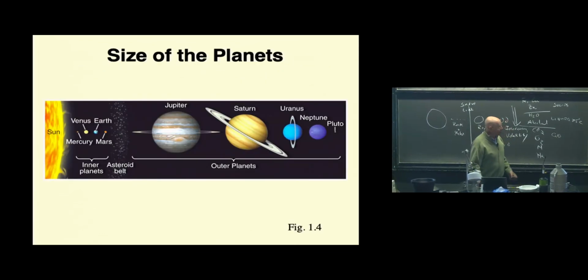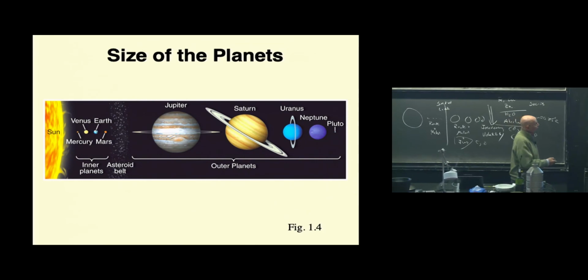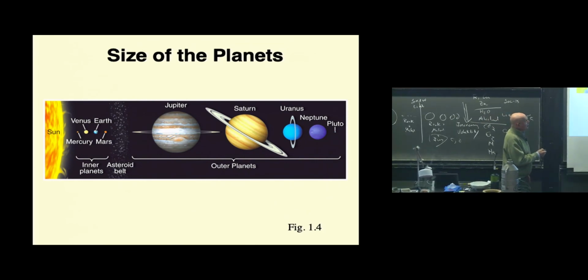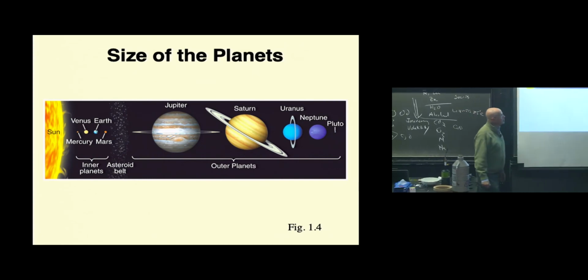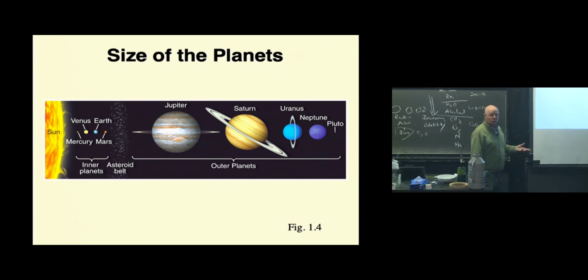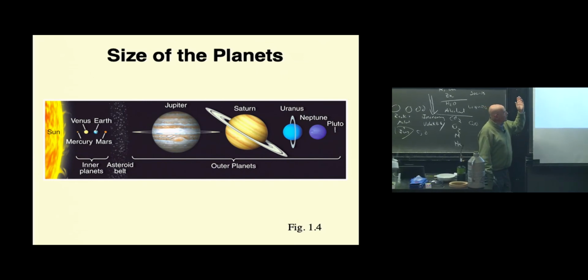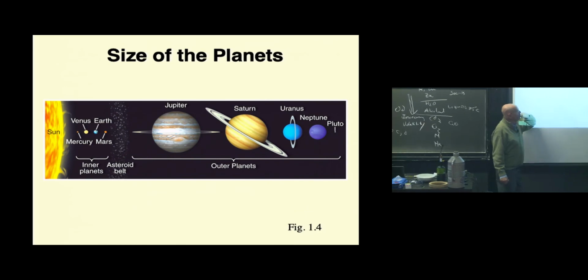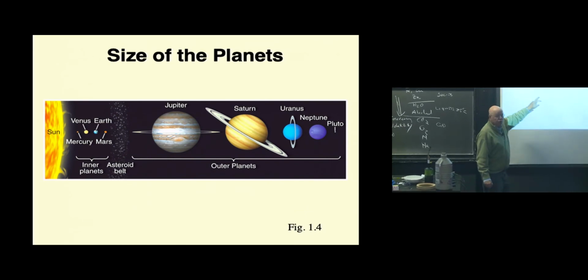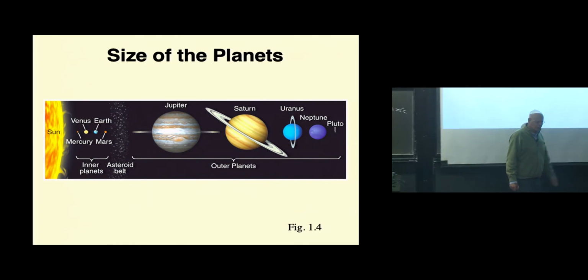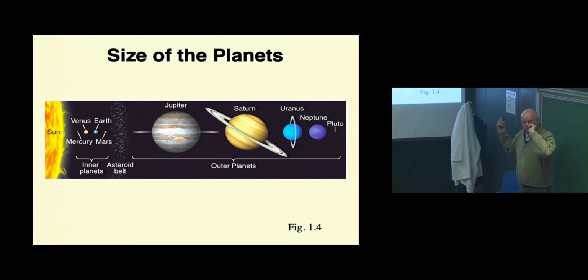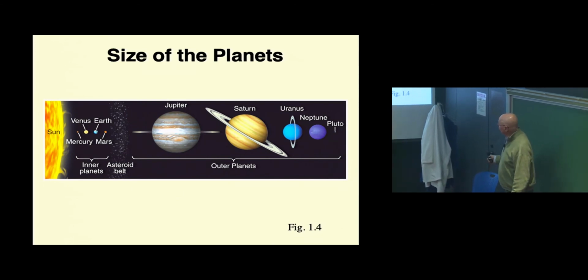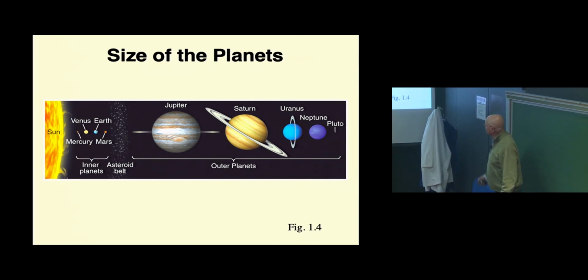And this is the diagram I drew on the board, where you have these little tiny inner planets. The asteroid belt separates them from the big giant outer planets. That's a great regularity of the solar system. Now, of course, we can't show these to scale, because if we did, Pluto would be up in Arlington somewhere. I have my directions right. Anyway, be very far away from here. So we have to compress them all like this so you can actually see them.